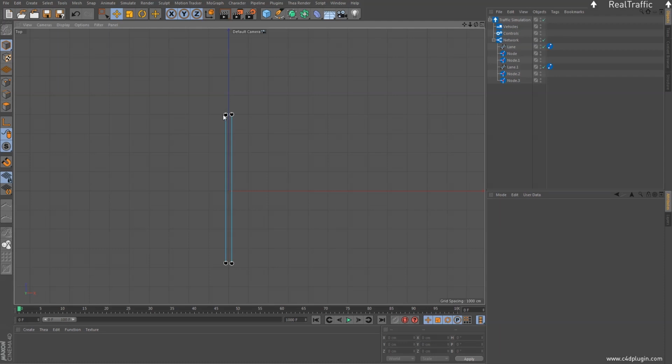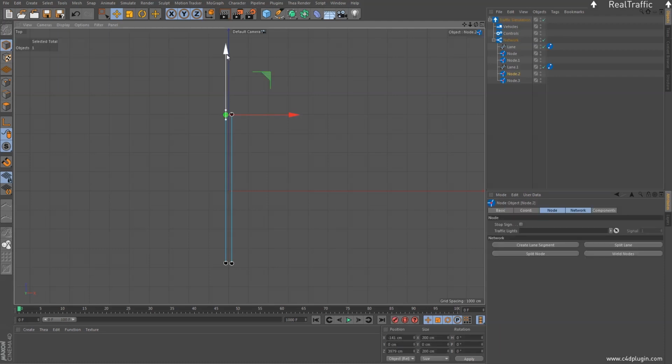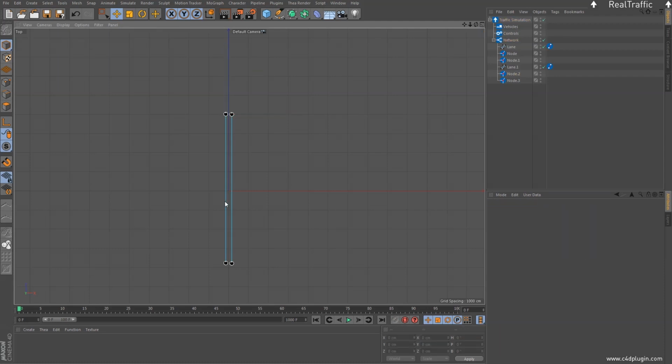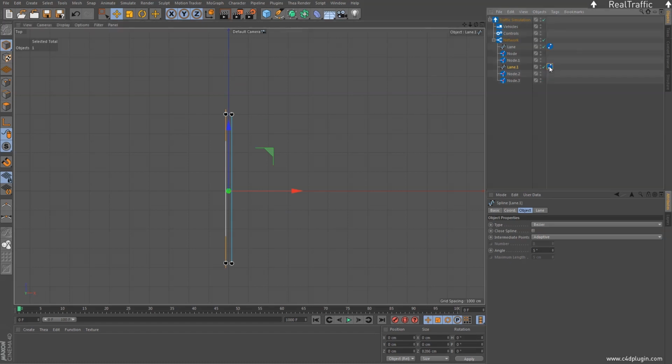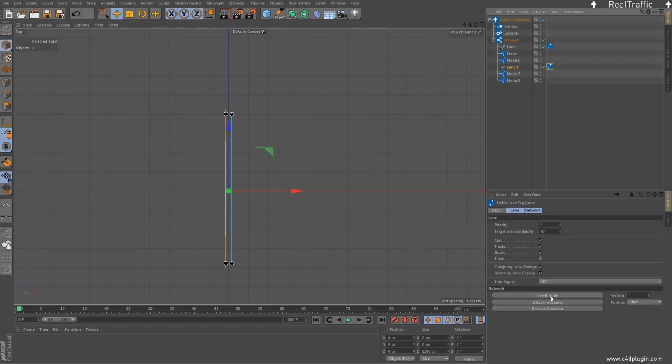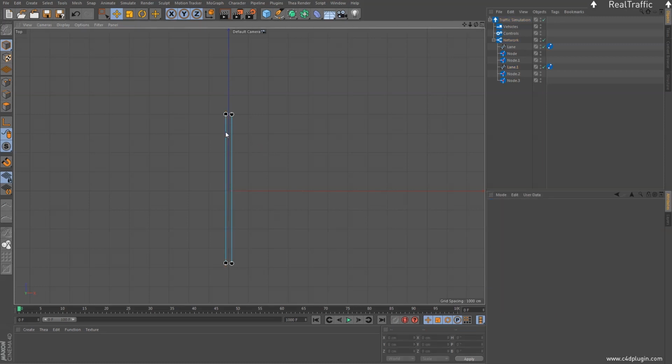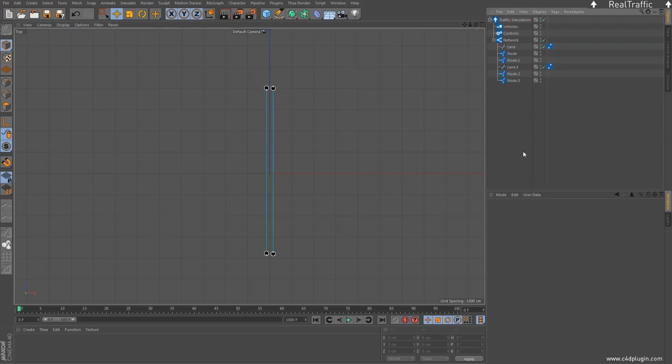So this should be the opposite direction, so we have to change the direction. In the lane tag we also have some network functions where we can reverse the direction. So as you can see, these lines are in the opposite directions. So the horizontal lines.